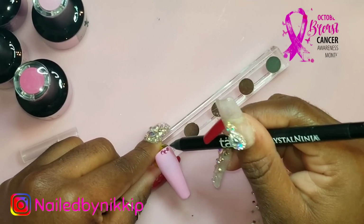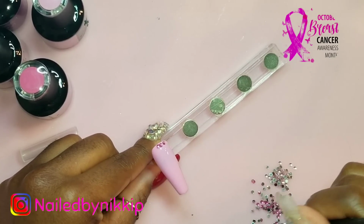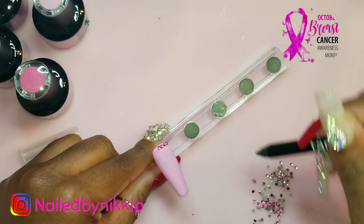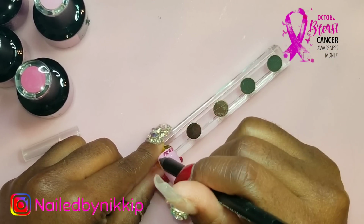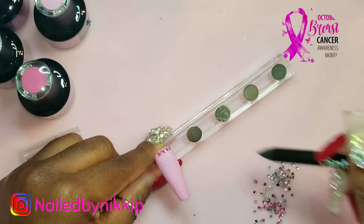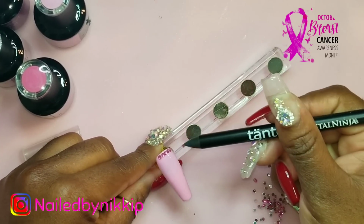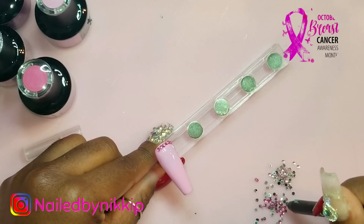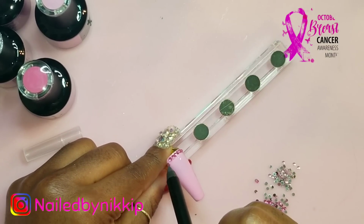So now what I'm doing is taking some slightly darker stones, and I'm just going to place them around the perimeter of the nail. At first, my idea was just to do the cuticle line, but we always see just the cuticle line. Well, at least for me, I'm notorious for just doing the cuticle line. So I was like, you know what, let me be different and let me go around the perimeter of the nail.